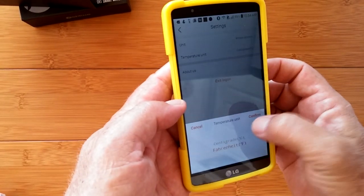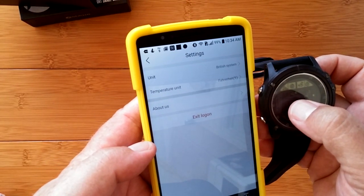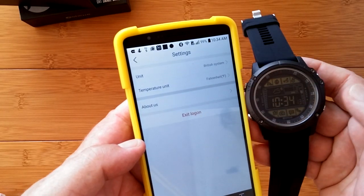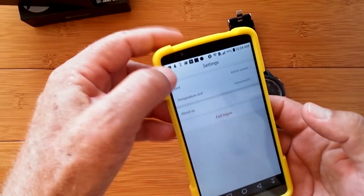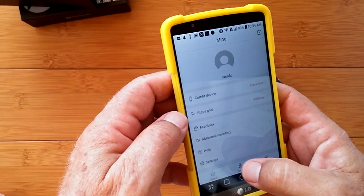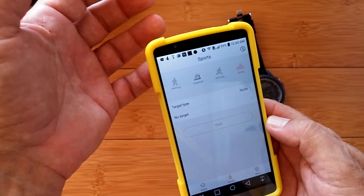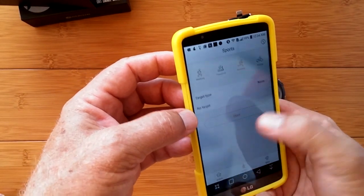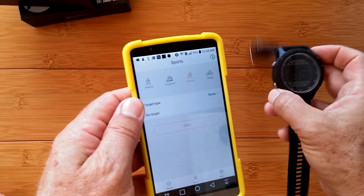And temperature can be centigrade or Fahrenheit because, as you see, you've got weather right up there. There's the cloudy icon, it looks like, on here. I'm not sure where temperature is or how you bring it in, but that's part of this as well. That's the whole section under mine. Under sports, you have these different individual sports that you could select: running, riding, treadmill, or walking. Set a target and start and run your event right here on your phone, pretty much independent of the watch.